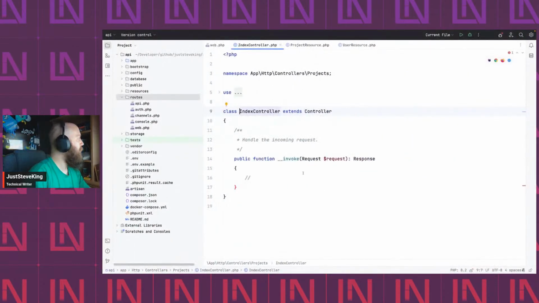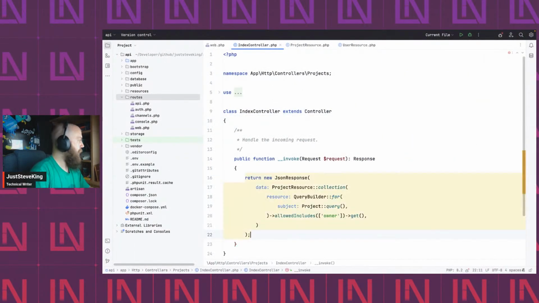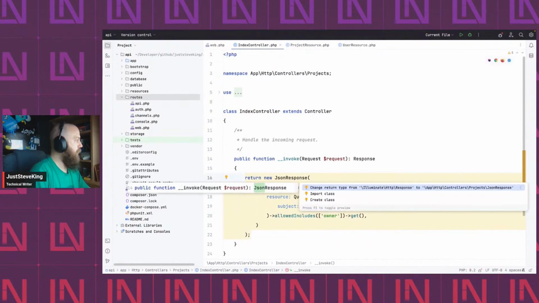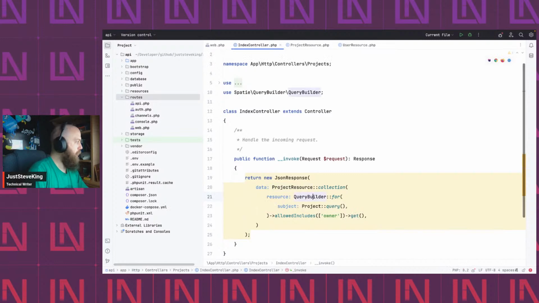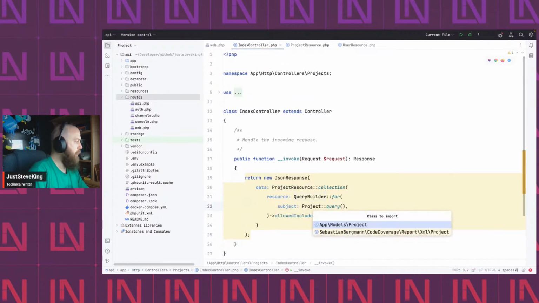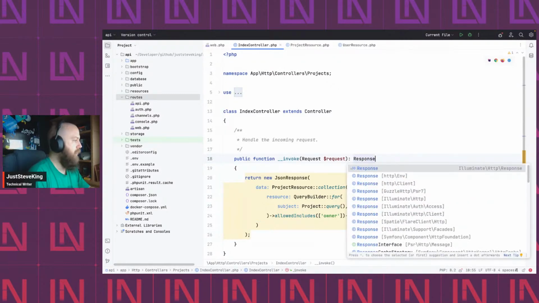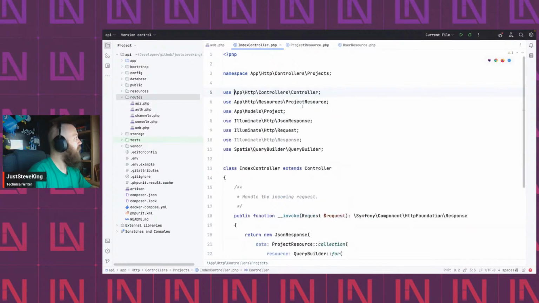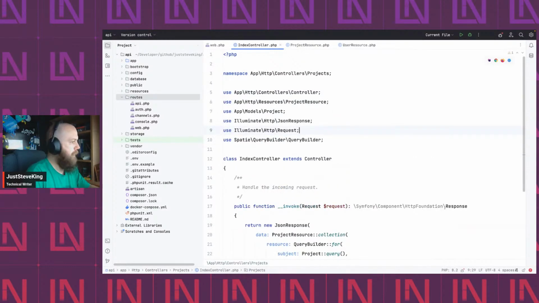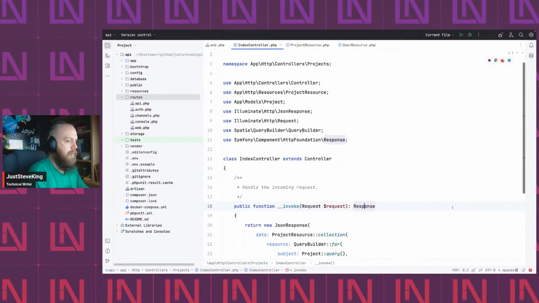Cool. For now, we'll just do that. Import that. Import that. Import. Import. And we kind of want the Symfony response to be a more specific one. So we can do that.